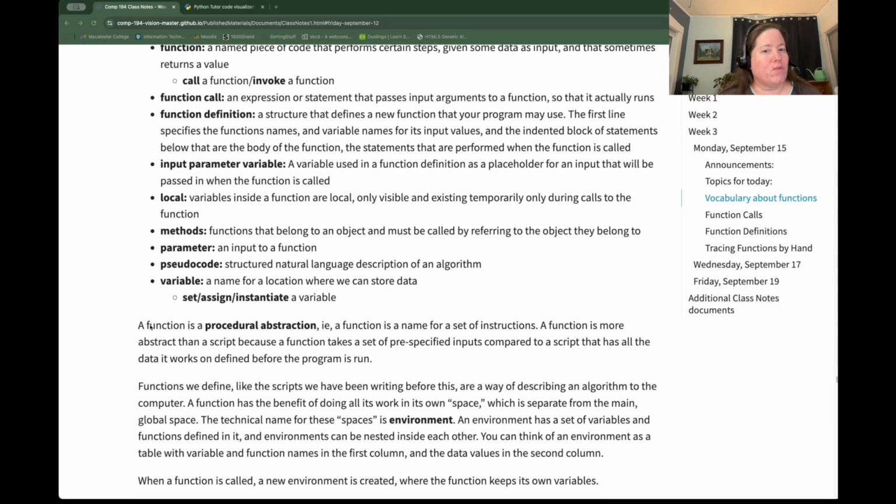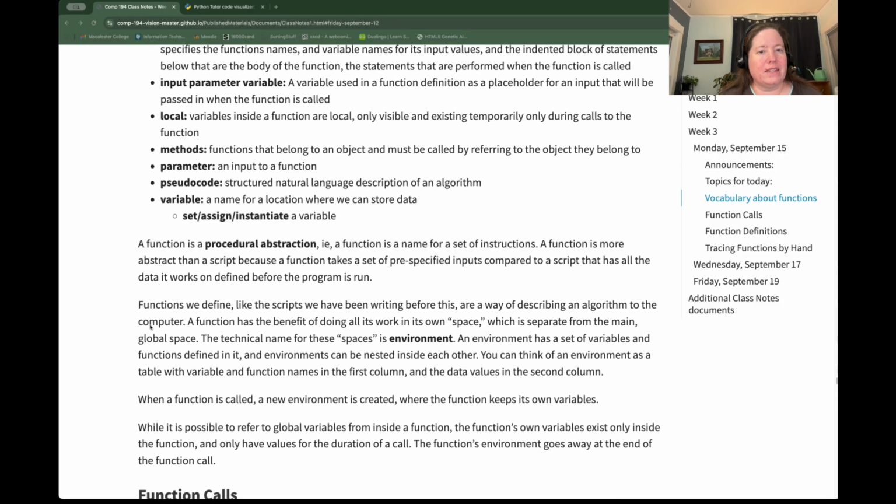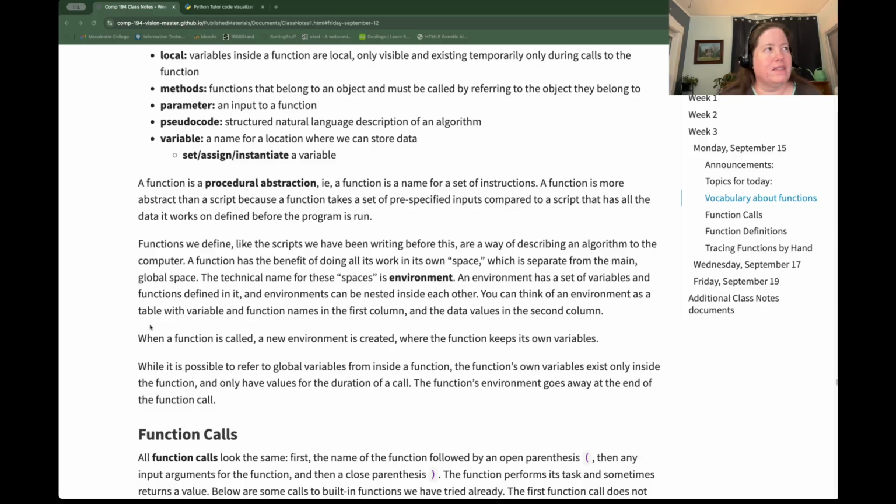All right, I'm going to scroll this up so we can look at the last of these terms. A local variable. It's a special kind of variable. We haven't had them yet because you only get them when you start doing function definitions. The local variable is one that exists inside a function. It only exists inside the function, and it only really exists actively while a function call is taking place.